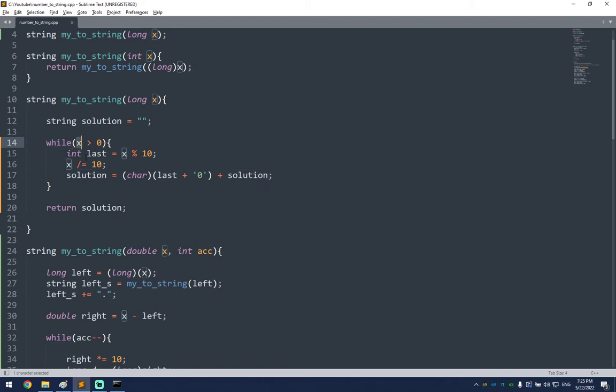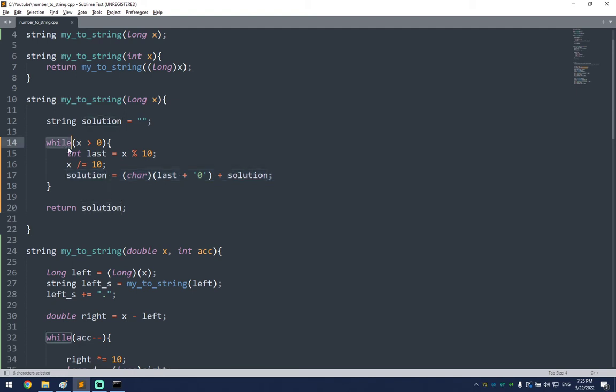As long as my number is greater than 0, I modulo that number by 10 to get the last digit. Then I divide by 10 so that I remove this digit from my number. And then I append this character to solution, in the beginning. Since we go from right to left, I will be following that order on my string as well, appending on the left side of my string every time. And then I return the string.